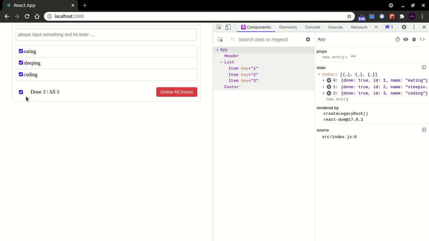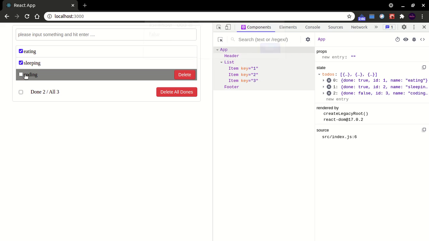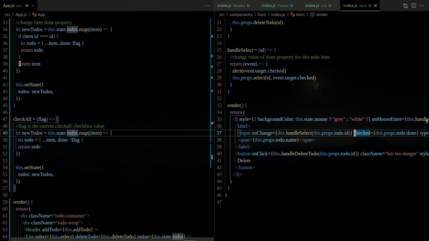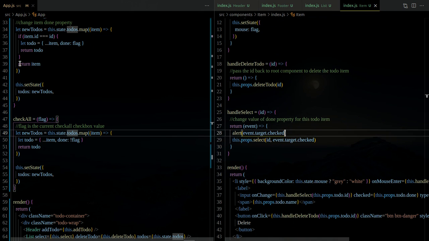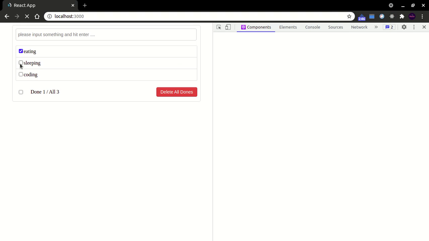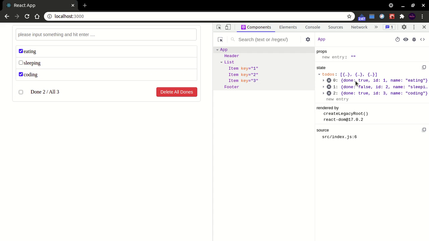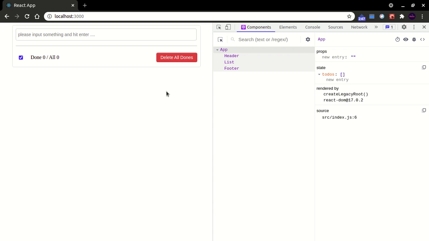So yeah, todos done, false, true, true. We don't need this. Okay, yeah, true, false, true. Select all, select, right, delete. Oh, when you delete it, it's still checked.